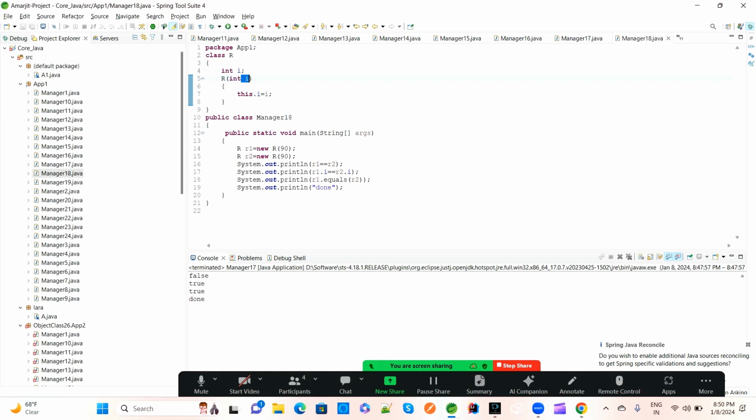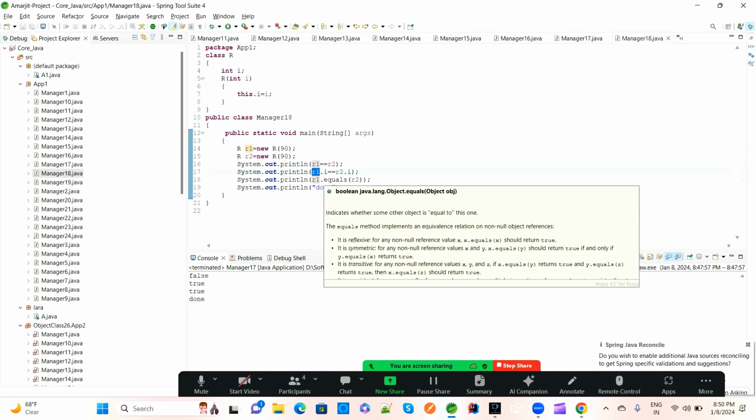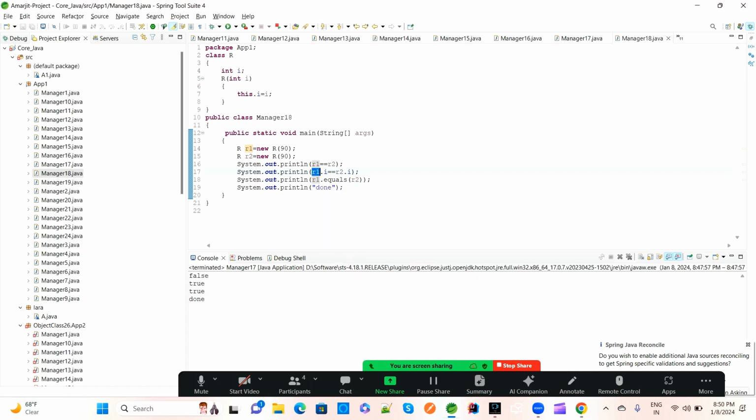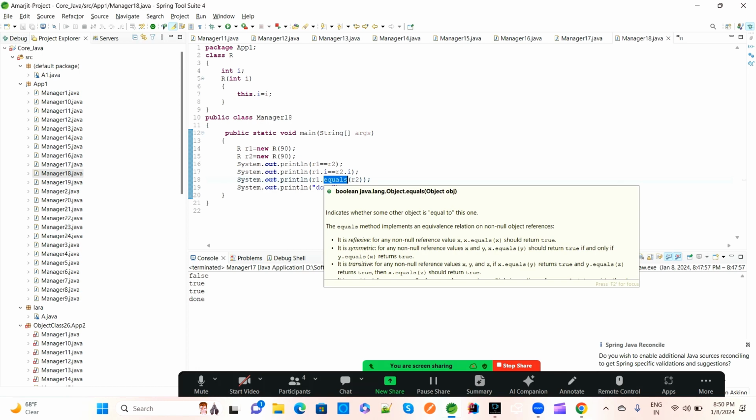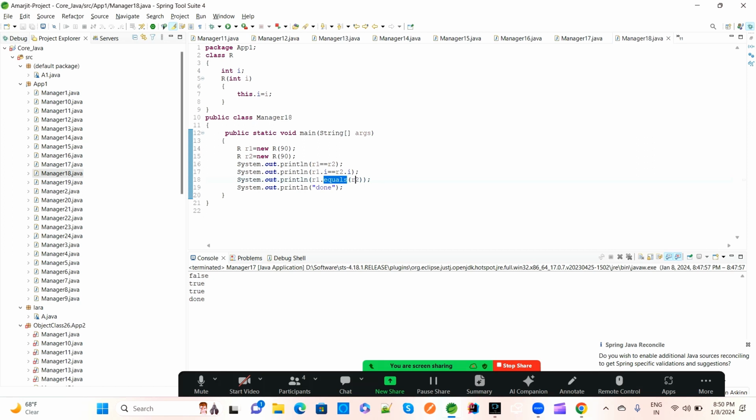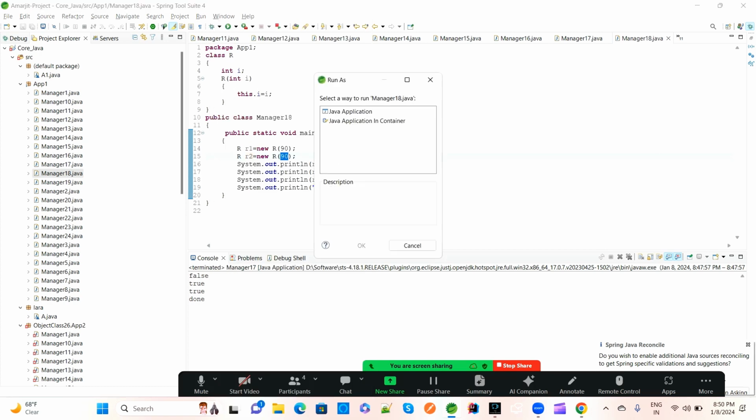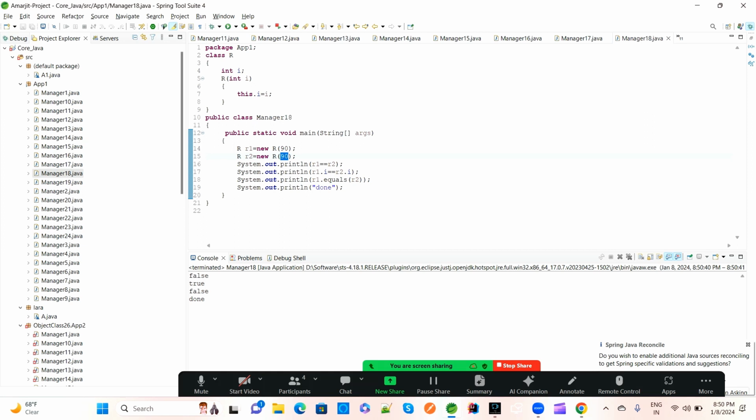Now we are checking R1 and R2. So both are different, and then here we are checking the values R1.i and R2.i. So these have the same value. Now here we are checking R1.equals(R2). This means we are using the equals method. The equals method always checks the content. So in that case, what is the content? 90 is there, R1.equals(R2), 90 is there, so it is true. So if you check in that case, double equals and then equals, what is the difference? R1.i and R2.i, and R1.equals(R2), R1 equal to R2.